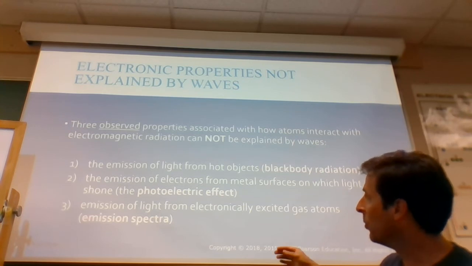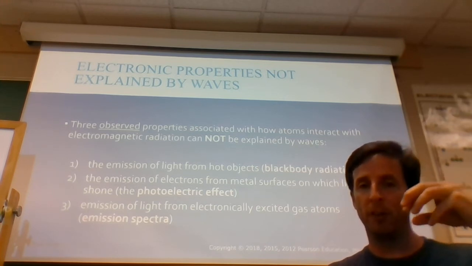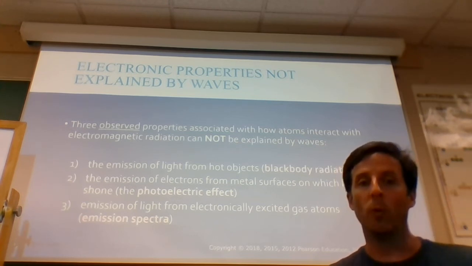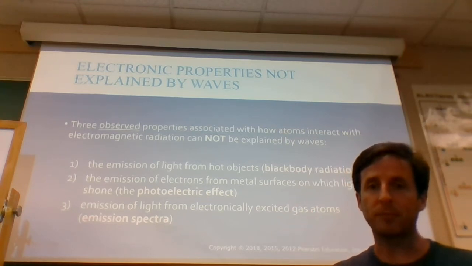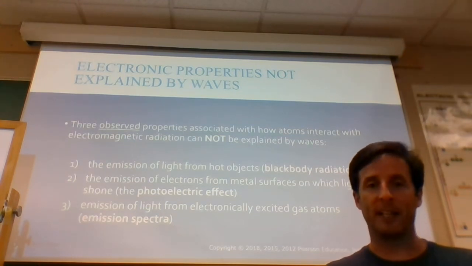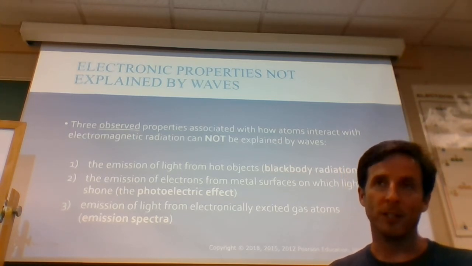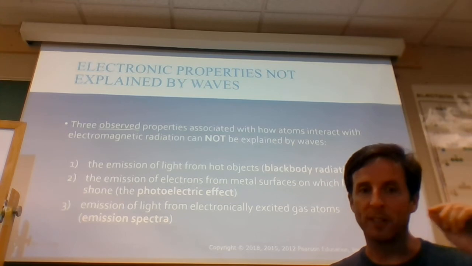And then finally, when we have a light bulb that's filled up with a gas, like a neon light is a light bulb that's filled up with neon gas. When we turn the light bulb on and send electricity through there, it makes the electrons start jumping up and down in their orbits. And instead of getting a white light that contains all the colors of the rainbow, when we turn on a neon light, we don't get all the colors. We only get certain colors coming out. And again, that's really important because what it shows us is that electrons can't just jump up and down in whatever orbitals they want to. There are only certain ones that are allowed, okay?